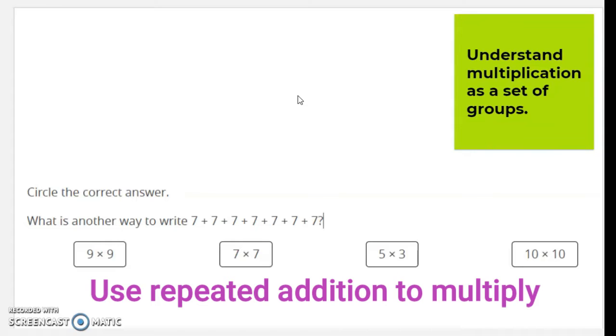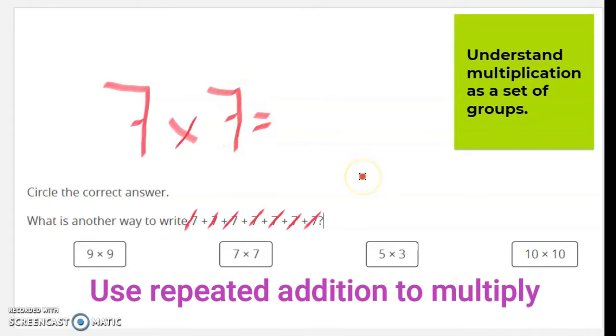Let's cross out how many times the number 7 is being added, and that will give us an idea what the multiplication equation can be, multiplying 7 many times. Let's use a marker, and then we will decide based on how many times we find that 7 is being added. That will be our equation. We have 7 added 1 2 3 4 5 6 7 times. So then we have here 7 times 7.